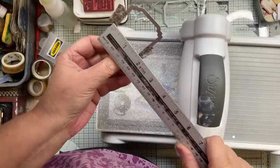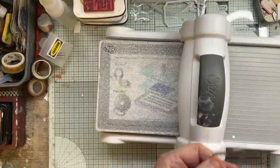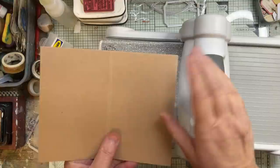2.5 by 2. Okay, but it'll be shorter than that, narrower than that, because that's the outside of the blade bit. Right, then you get your card. I don't do all of it together. I'll do the first bit. So where the double score line is the back, okay? And this is going to go in that way, yeah? So I flip over. This is going to be the front, yeah? Put that down there.